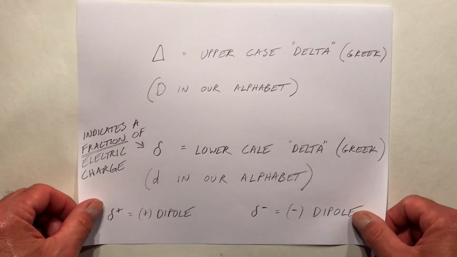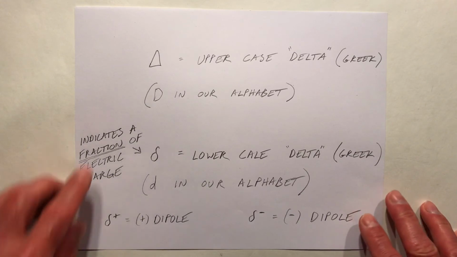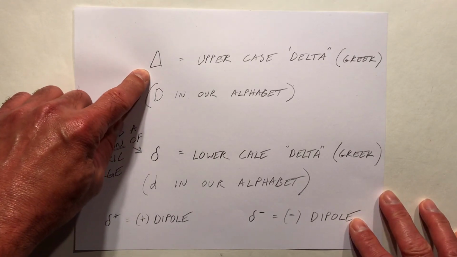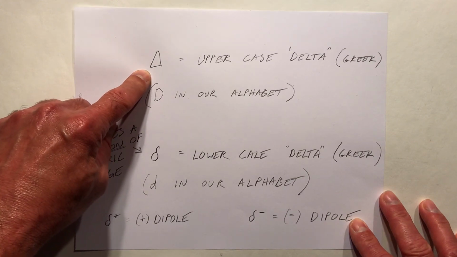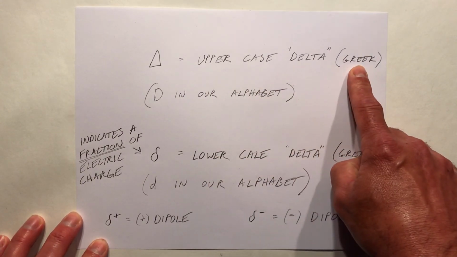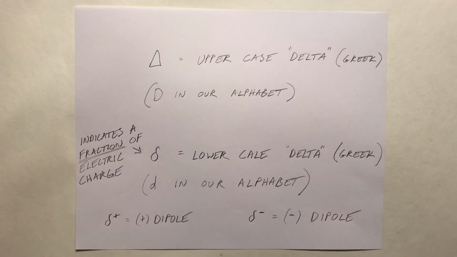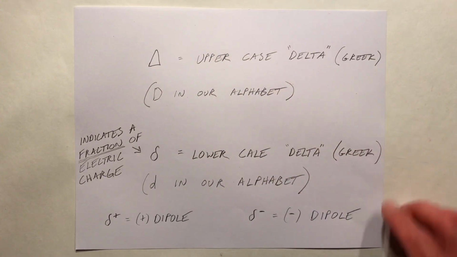Let's talk a little bit about polarity, but first we should go over some Greek letters that are being used with polarity. Now you might recognize this triangle from math. Triangle is often used to symbolize the change in something, and this is uppercase delta in Greek. If you go through the Greek alphabet, you have letters that are pretty similar to the letters in our alphabet. So alpha, beta, gamma, delta. It's kind of like a capital D in our alphabet. If we write a triangle like that, delta is like a D in the Greek alphabet.